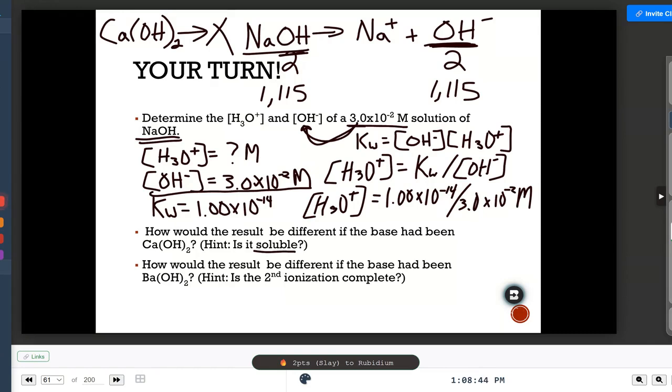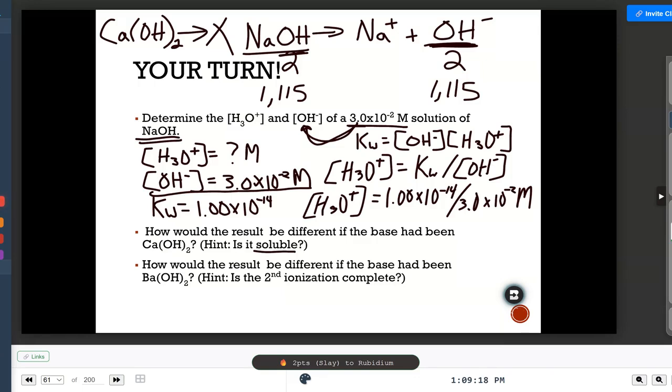And so remember, for weak bases, we would have to get a different answer. For weak bases, you have to actually do experiments to figure out what the K value is. And so for the strong base, we can just make this assumption, but we cannot make that assumption for weak bases. Yes, it's going to dissociate a small amount. We'll have a K value for it, but it's not going to give us a 1-to-1. And so, yes, my result would very much be different. If it had been calcium hydroxide, I would not have nearly as much hydroxide in there.